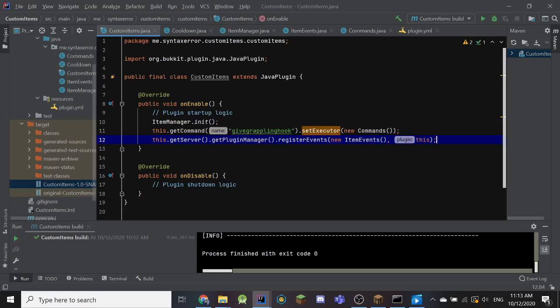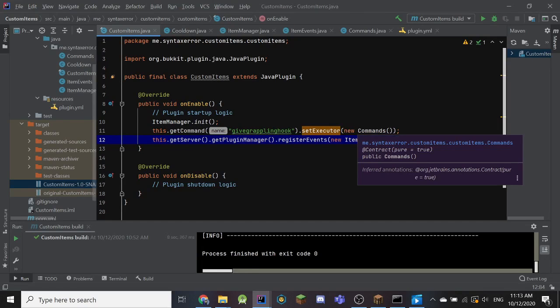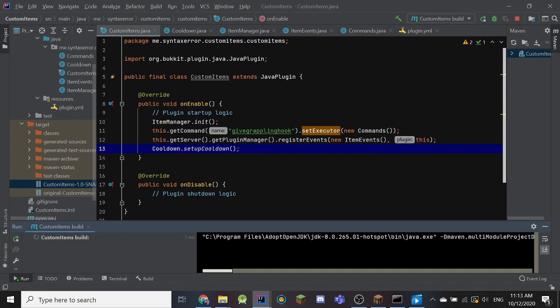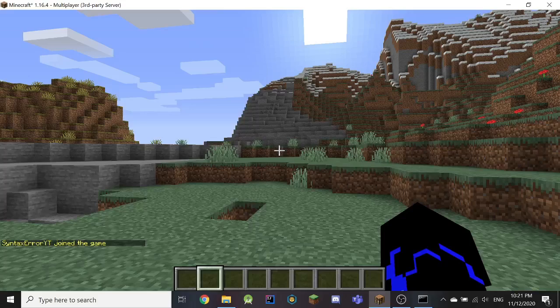There we go. Okay, and we also have to go back to our main class and type Cooldown.setupCooldown. This will set up the cooldown, and now we are done with coding this plugin. So all we have to do is to build the plugin and paste it into our plugins folder and run the server. So I'll see you in the test server.